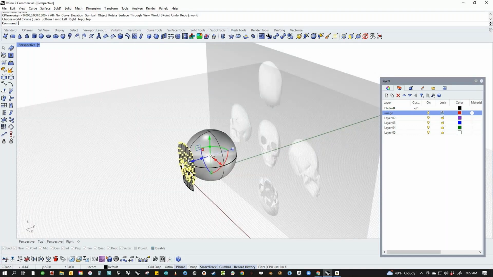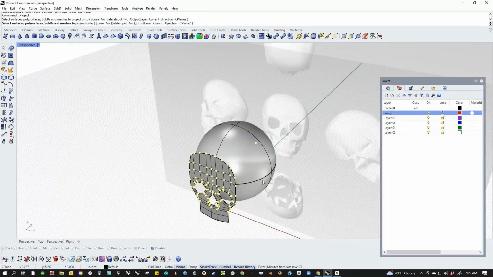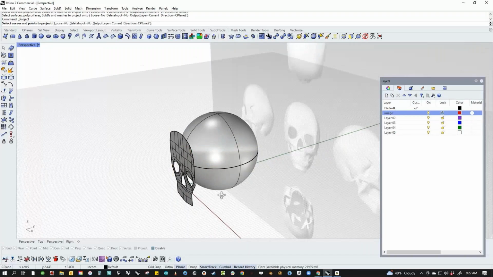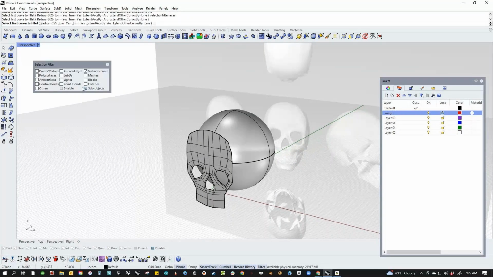I'm going to project this one. Why are you not projecting? Select curves and points to project. So let's run a filter. Bring up the filter first. There it is. And I'm going to do control points.